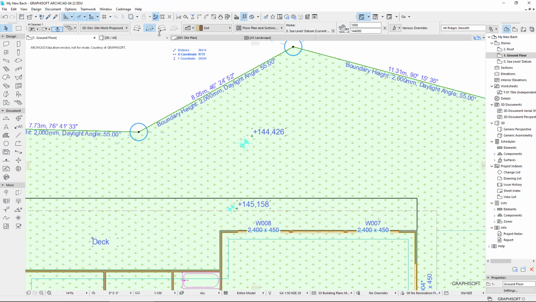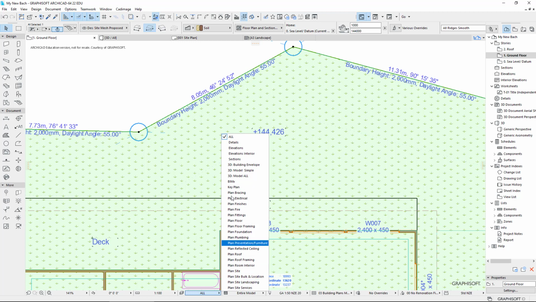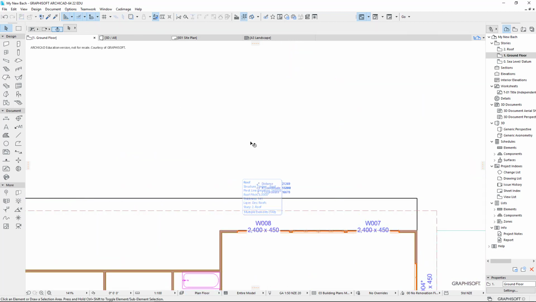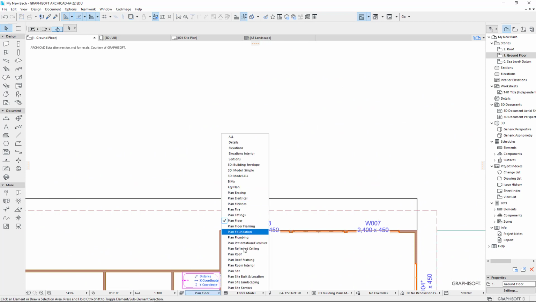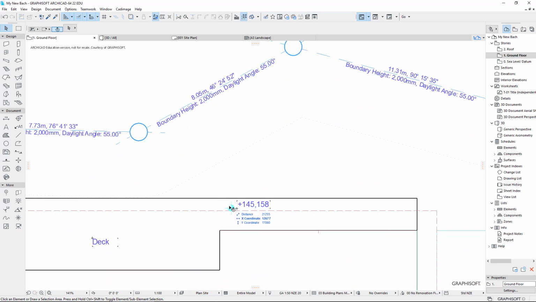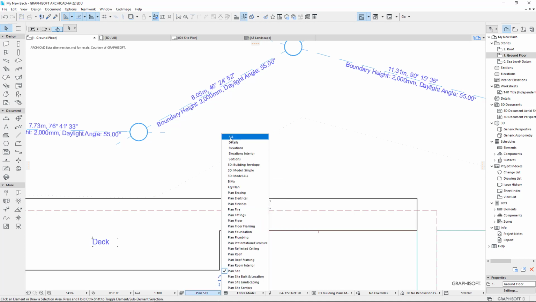So what I'm going to do is make sure I don't see any of that. I'm just going to choose layer and I'm going to go plan floor, see what I can see. So you notice my spot levels are actually on a layer that turns off when I'm there. When I go plan site, this one turns on, but the other one turns off because of its settings. So the important thing is that we want to know what the height here is and what the height on my site is, so that I can create stairs that go the correct elevation between one and the other.